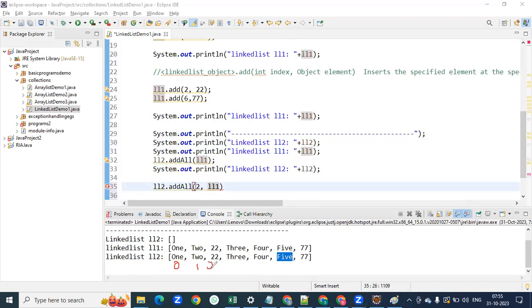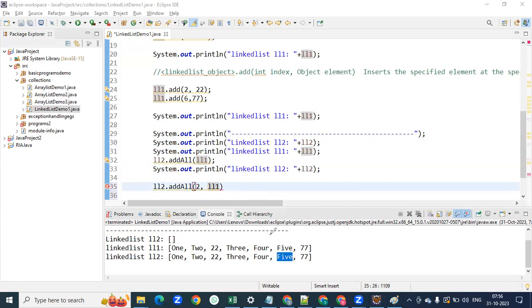In the second position, it will start getting all these elements, and then the remaining will continue from the next position in the linked list.